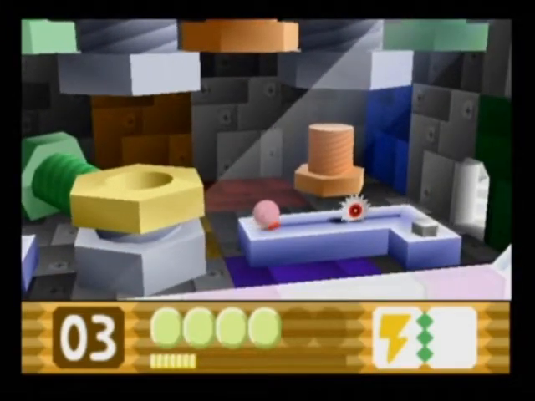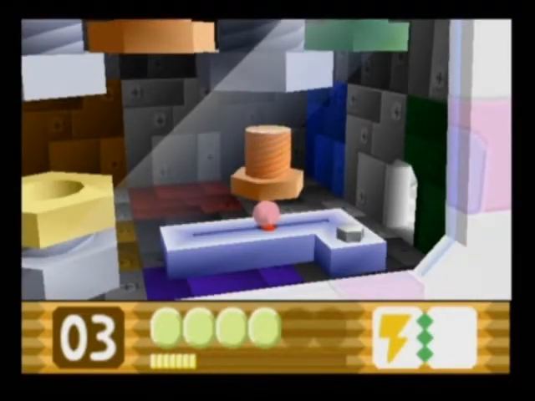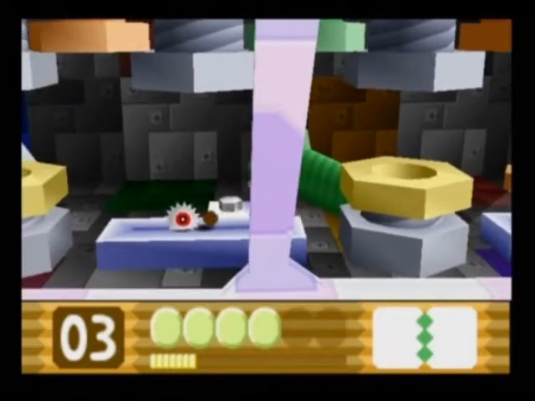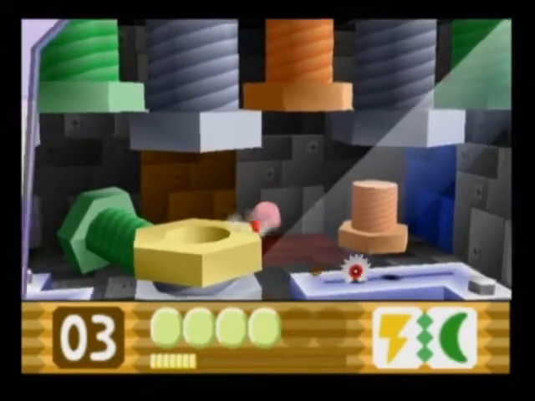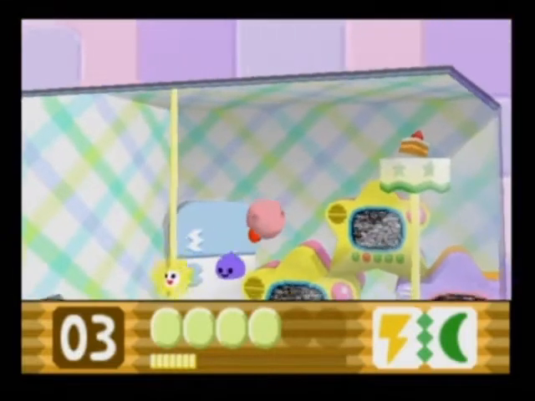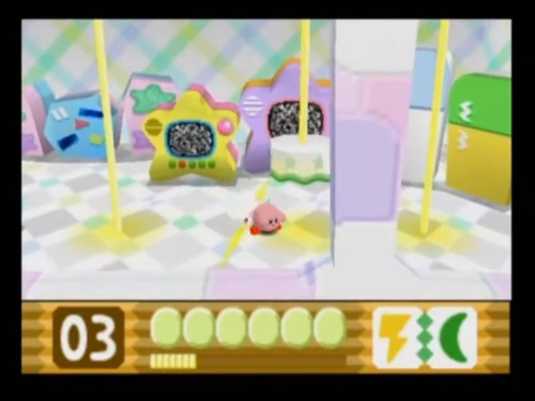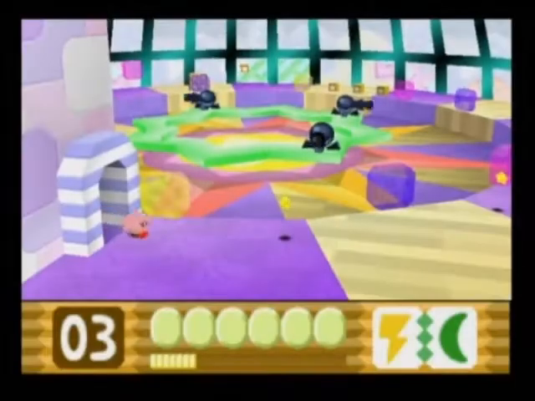Alright. Let's see. Electrical cutter is... Is that what I need coming up here? I need a particular power right here, and I think... I remember having electric cutter for a little area that's coming up right... Not now, but soon. I think this might be a power setup I need. Either way, it's cool. Onward! Oh, damn it.